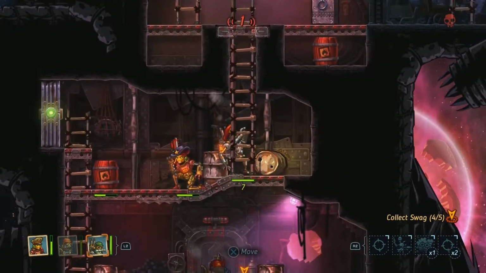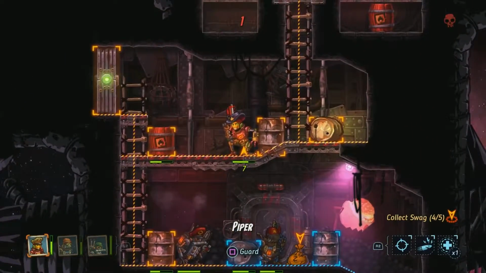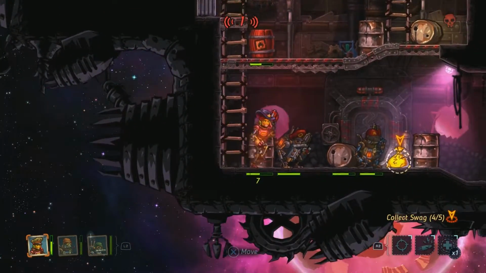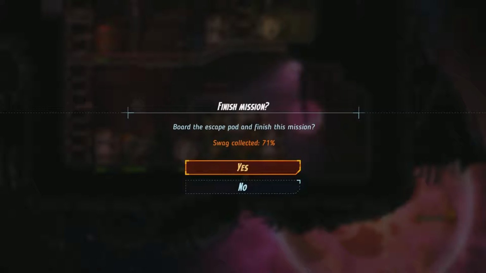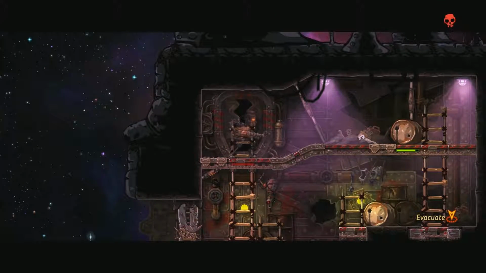Collecting hats. There are multiple ways of doing it. One is buying them from a shop. Sometimes we get some of them; this is where I got the hat the Captain's wearing, actually. Or you can shoot them off enemies. If you shoot them off enemies... Ooh, I haven't collected all the swag, so no. We haven't collected all the swag yet. We don't want to leave just yet.